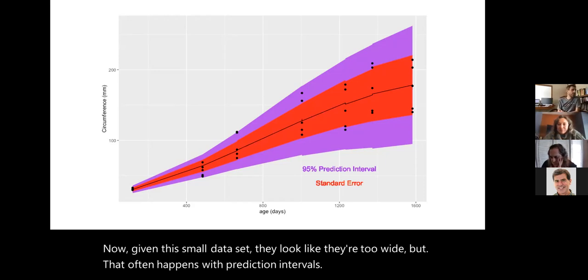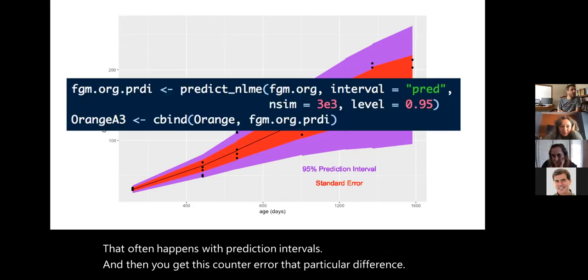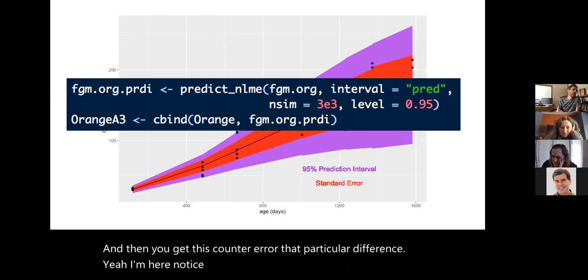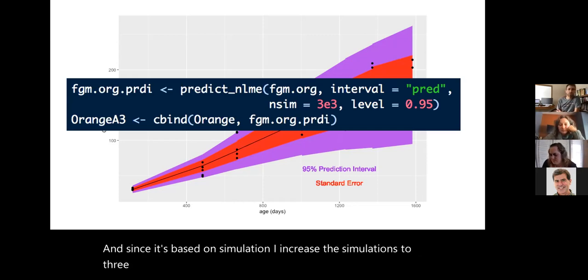And then you get the standard error, that particular difference. Notice the difference is that I asked for a prediction interval, and since it's based on simulation, I increased the simulations to 3,000 instead of the default of 1,000.